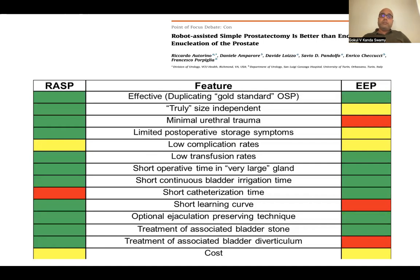So does this mean one is better than the other? Well, this is a debate that's been addressed in European Urology recently, and the argument seemed to be slightly going in favor of the robotic simple prostatectomy. Now, the only recognized disadvantage is the catheter time in the robotic approach, where it tends to stay for a week or so. But in laser enucleation, it comes out fairly soon. But it does cause urethral trauma, especially with the duration of procedure with large glands, and also a very steep learning curve for the holmium enucleations. It also has a disadvantage that we can't treat other associated bladder conditions mentioned here.